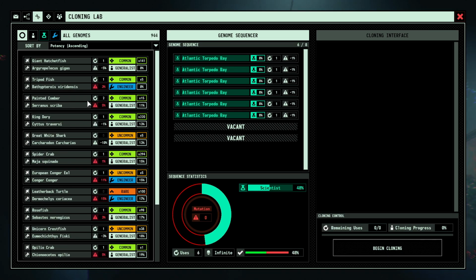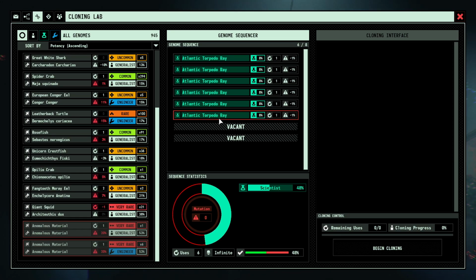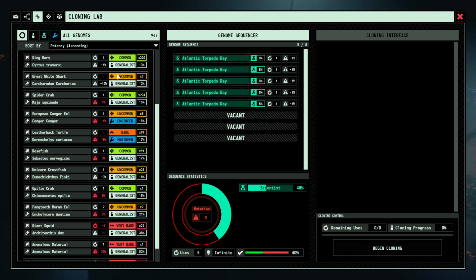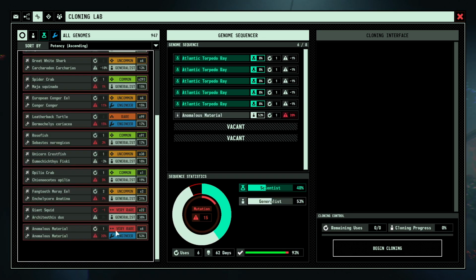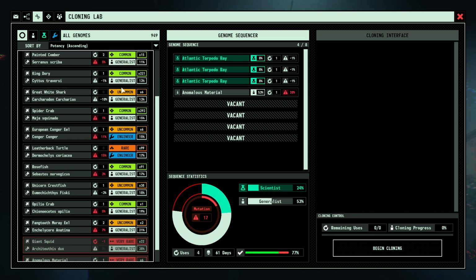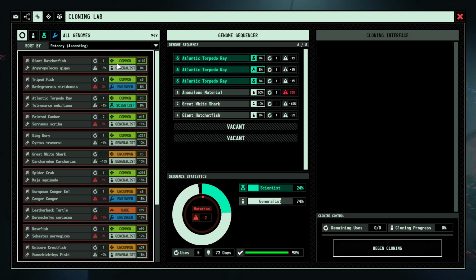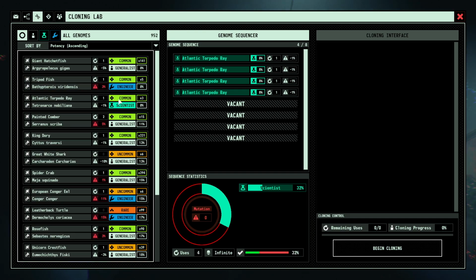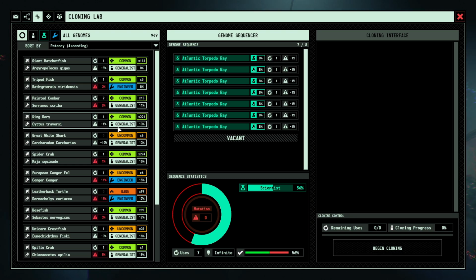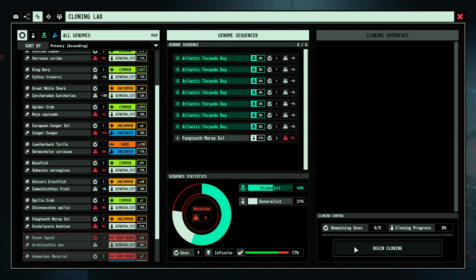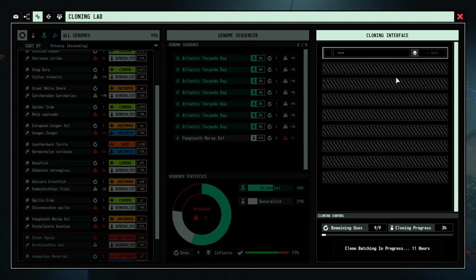Can I just print out a guaranteed scientist? It's not guaranteed. So, let's drop this down. That's minus 10. If I do that... Yeah, that's not going to work. Okay, let's dump all the scientist things on that. 56% chance. How high can we get our chances of a successful clone? 77% chance, 56 of it being scientists. Let's do it.